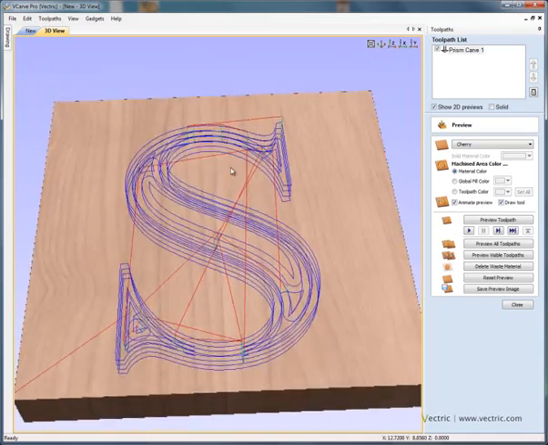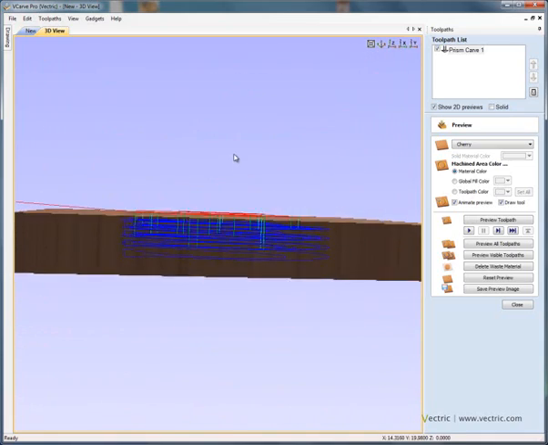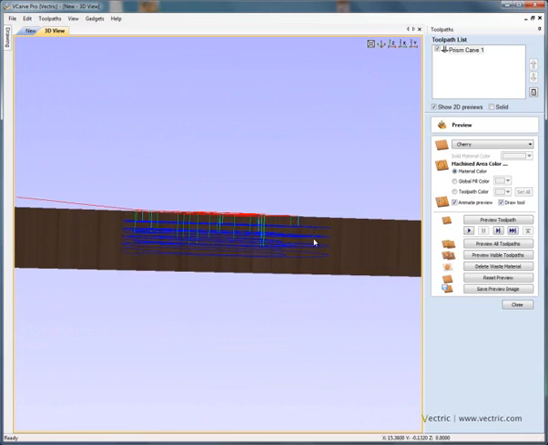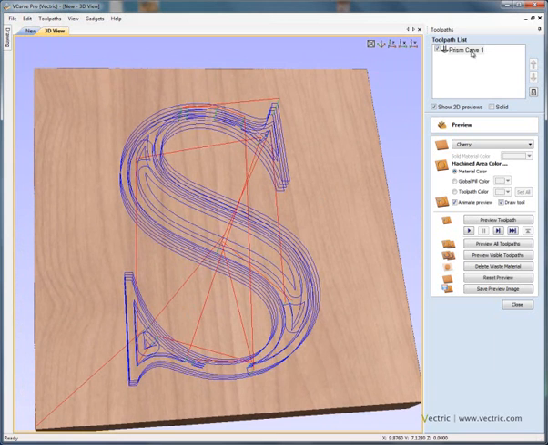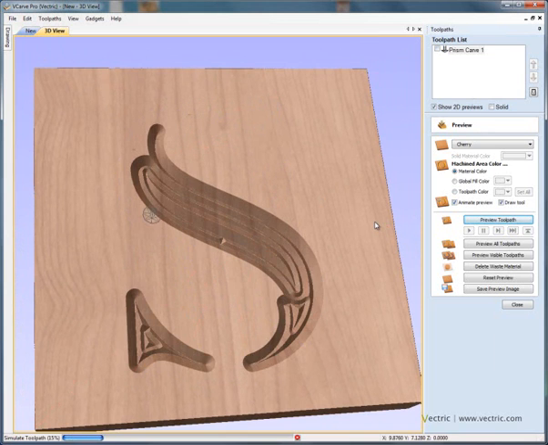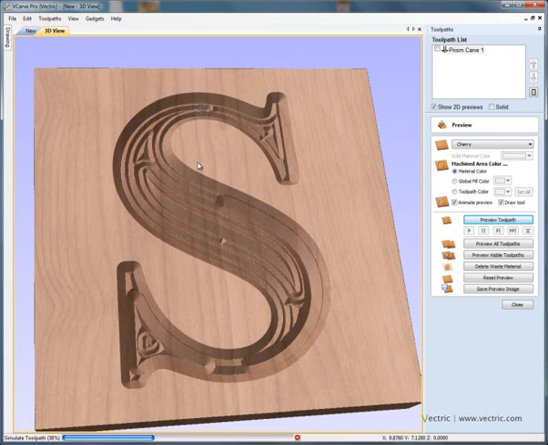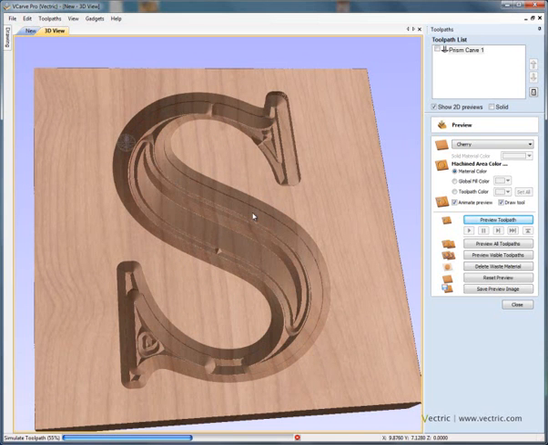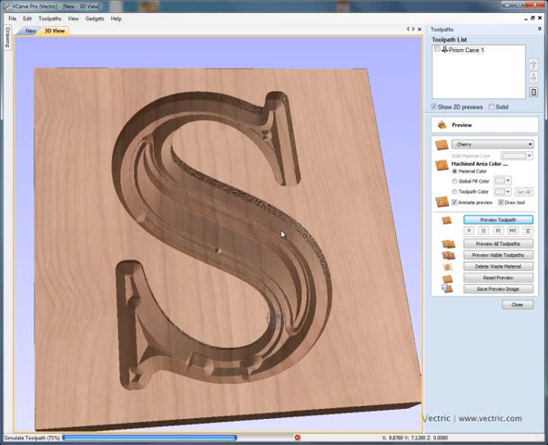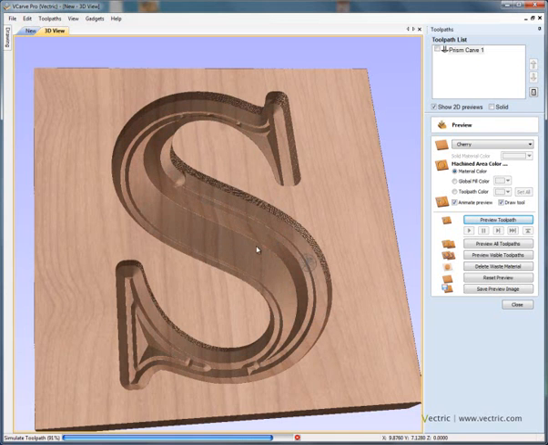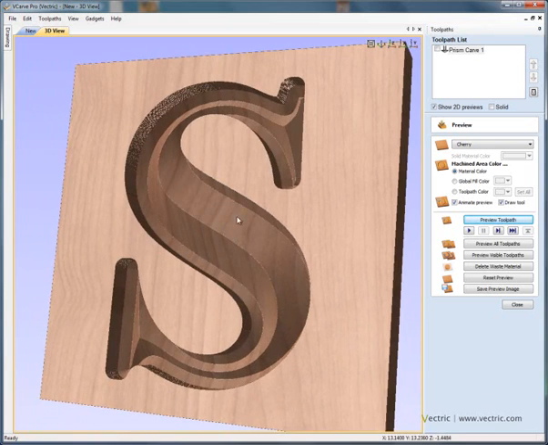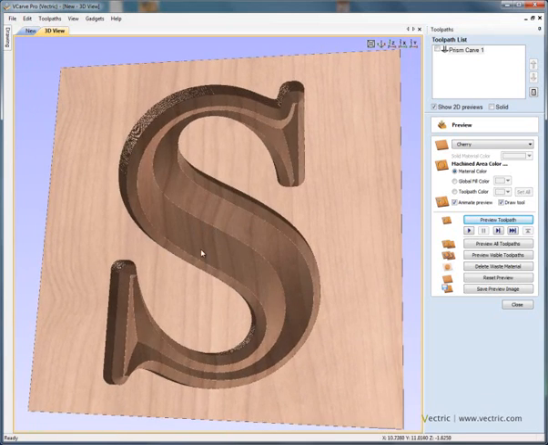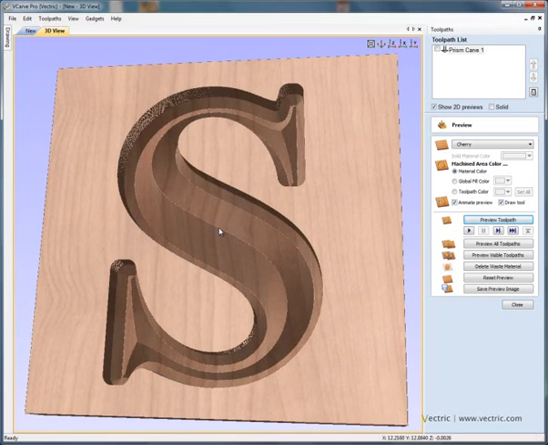If we twiddle the view with the left mouse button, you'll see that we've got multiple pass depths. So 1/2 inch pass steps down, forming the letter. If we preview this toolpath, so if we say preview, the software's rough machined the top layer 1/2 inch deep. Now it's gone down another layer, so it's 1 inch deep. Then it will go down another layer, and it's forming the edge of the letter there. So you'll see there the smooth side face on the letter S has been formed with our 90-degree V-bit.